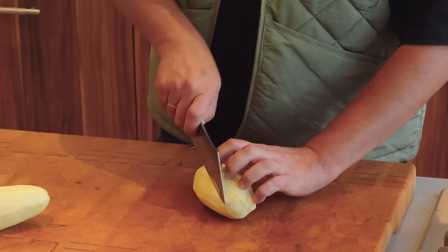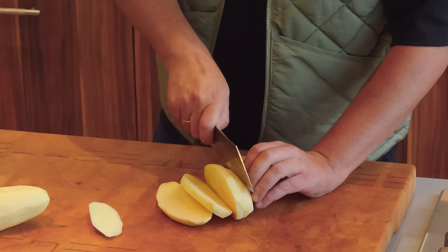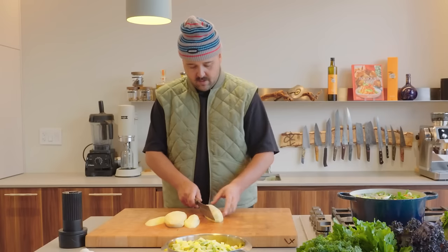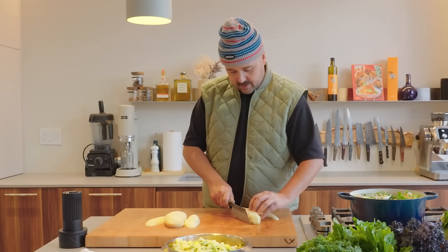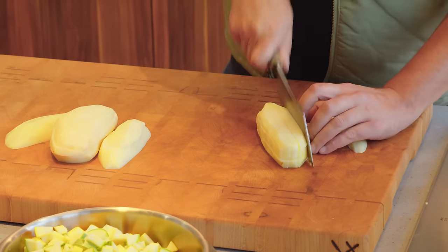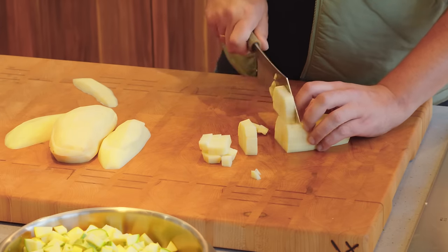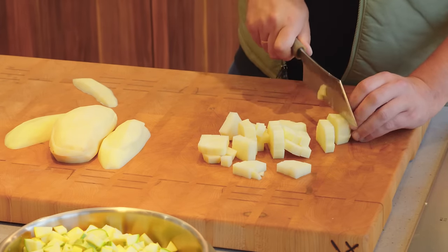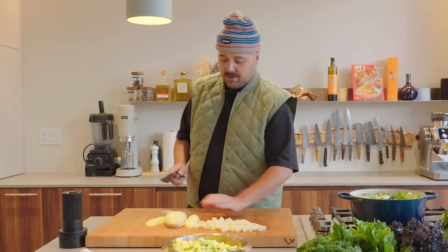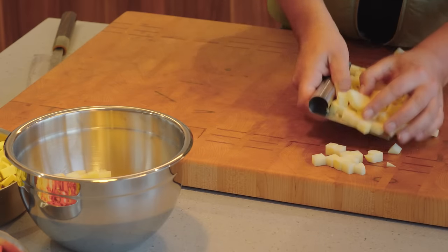Now what we can do is cut some slices like this. Kind of like if you're going to do French fries, but then we'll go one step further and dice it. So like this. And now what we can do is cut these in little bâtonnets. And then like this. Beautiful cubes, or diced potatoes. Okay, potatoes can go in a bowl. And then we'll put this under running cold water to get all the starch off. So we have the potatoes here in beautiful clear water.